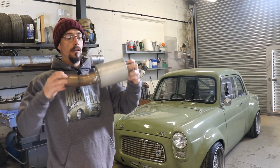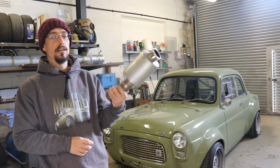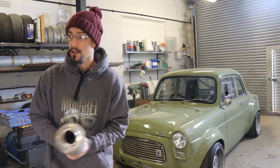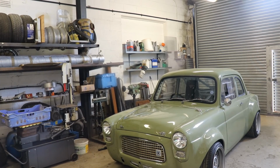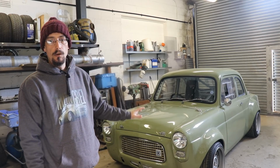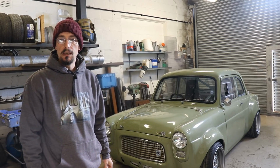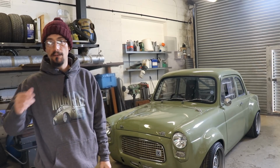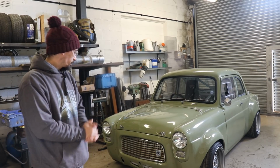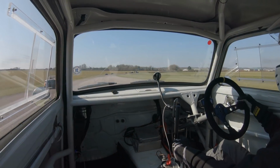So I made this little end can to take off the thing on the back, and that just slots on the back. I was hoping that that would knock down the extra 2 decibels. But it ended up going through the sound test as it was, and he just said if it tripped the on-track thing, I would have to put the can on the back. But I never did. So I'll put some footage up now of the first session.